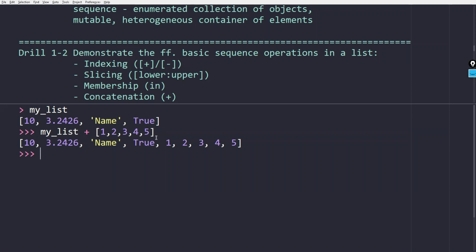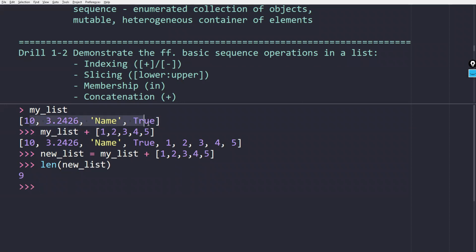If I save this to my new list and check the length of your new list, then the new list is already bigger. Initially, you have 4 elements added with 5 elements, and you have now 9 elements.